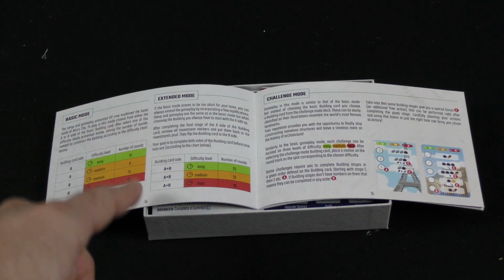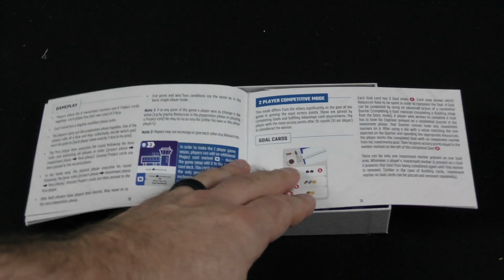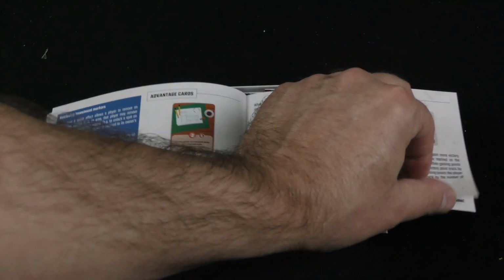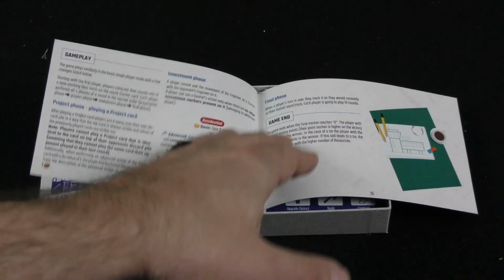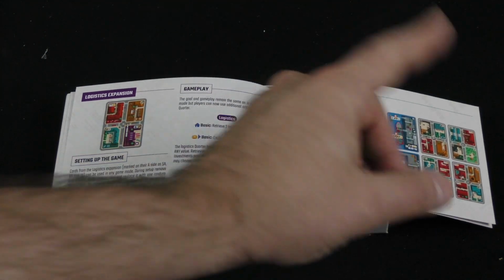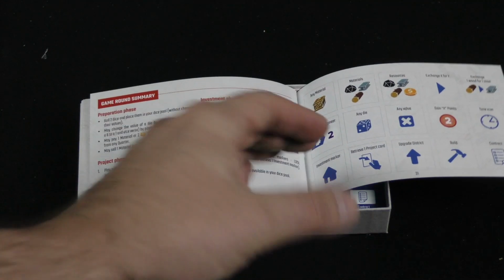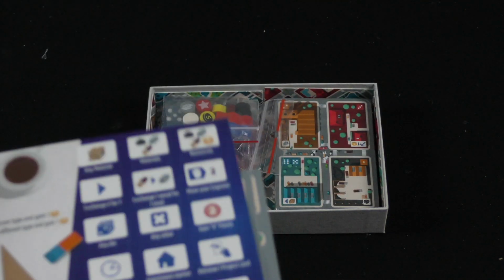Different modes of the game, the basic mode, the extended mode, the challenge mode, and a two-player cooperative variant. It looks like a lot of different ways you can play it. Two-player competitive, advantage cards, victory point cards, setting it up. So different setup depending on how you're playing the game. So yeah, it looks like there's a game system, but there's also expansions in here, multiple different types of expansions, and our iconography guide. All right. My goodness, we've got a lot in this little box.